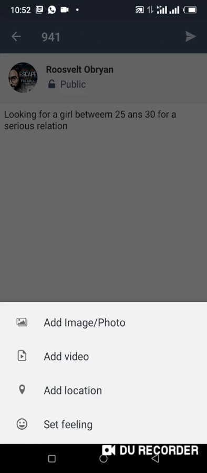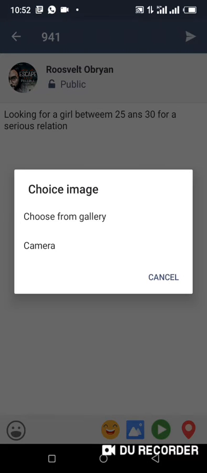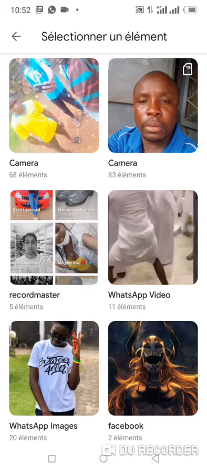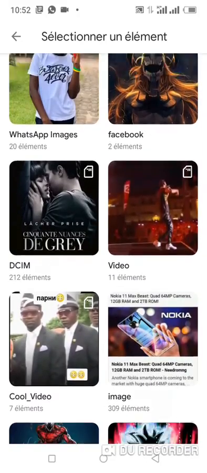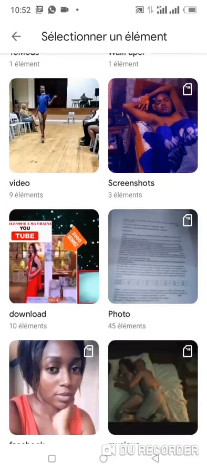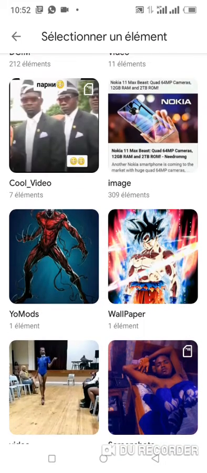Okay, you can add image, photo, video, location, and other. So I click here, choose from gallery. Okay, I'm just gonna take a simple picture to show you an example.